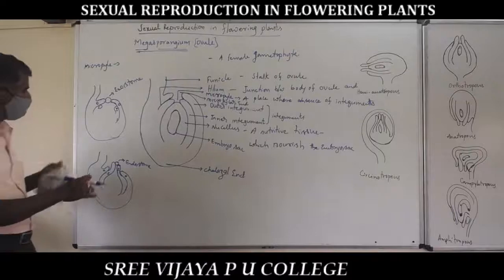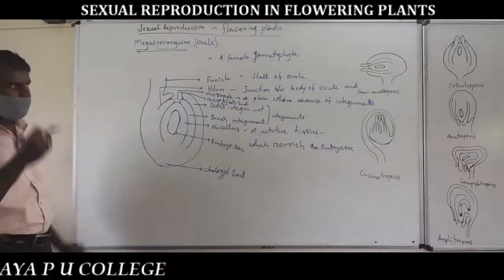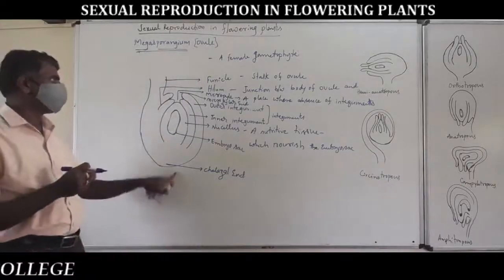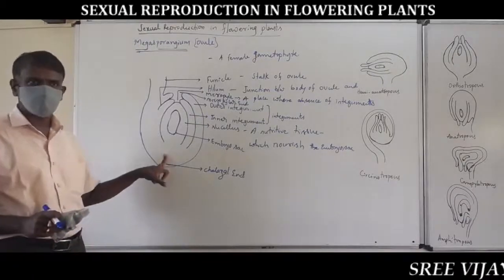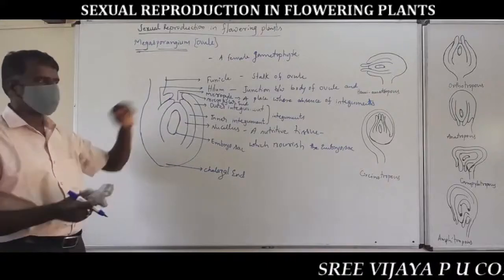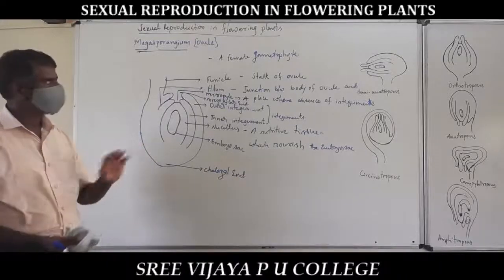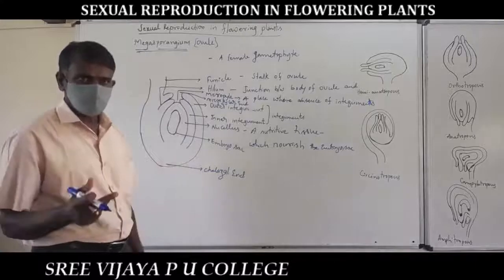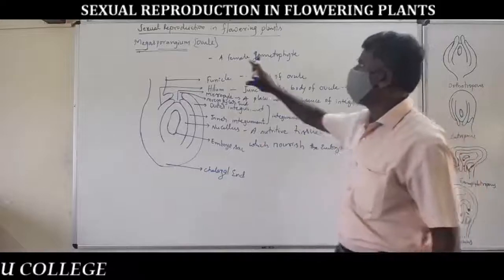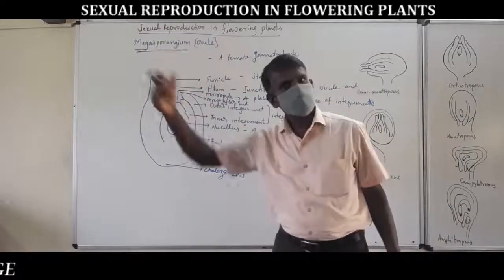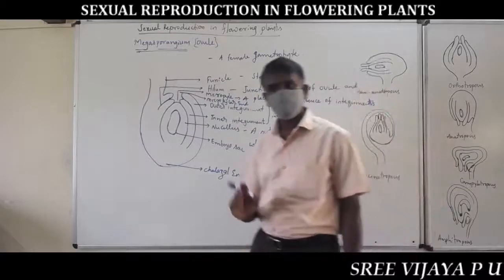So here, the two ends, that is the chalazal end and the micropylar end: the one facing towards the chalaza or base of the body of the ovule, and the one towards the pore region, that is the micropylar end. Students, it is the megasporangium, or plural megasporangia, or it is the ovule. Ovule is singular, ovules plural. So the structure of the entire megasporangium, once again we discuss.